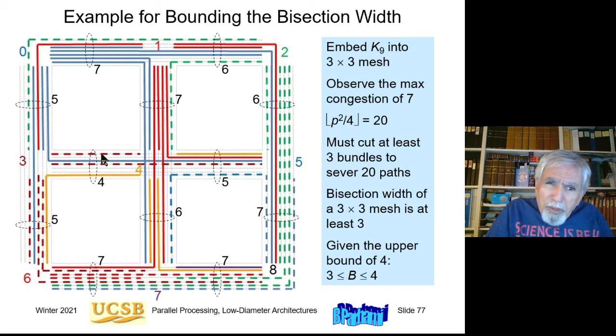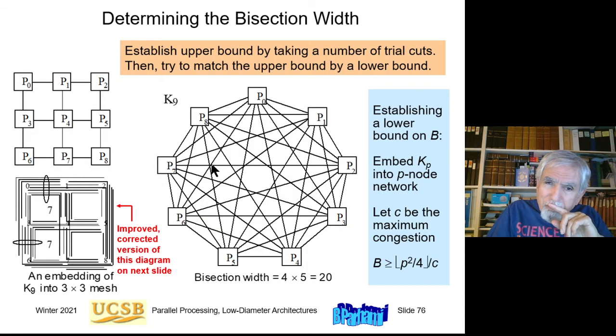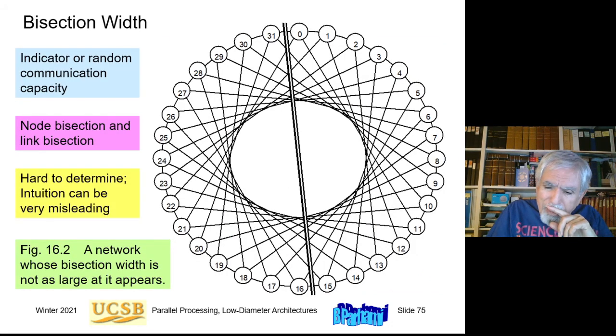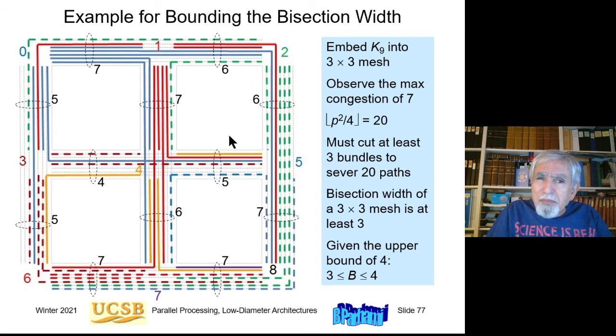So there's a minimum of 4 edges of the complete graph mapped to this edge of the mesh, a maximum of 7. Okay, so that maximum is important to me. 7 is the maximum. Now, in order to bisect the complete graph, remember I have to cut 20 of the original links. This means I have to cut 20 of these paths. Cutting one edge of the mesh cuts at most 7 of the paths that I've constructed. So I need to cut at least 3 mesh edges for them to add up to 20.